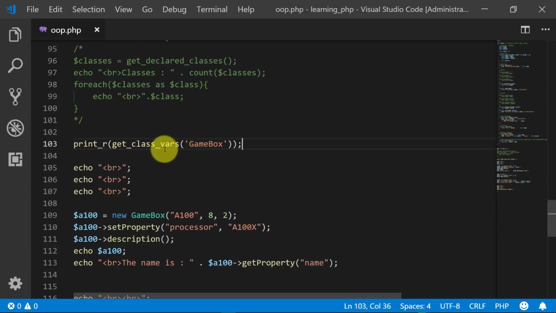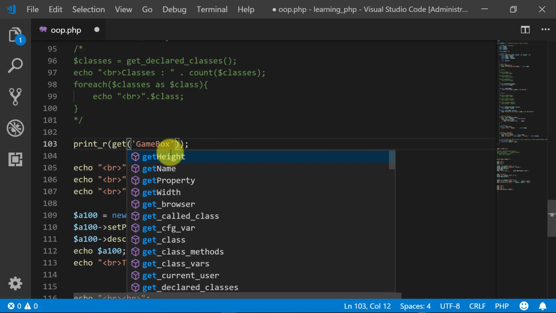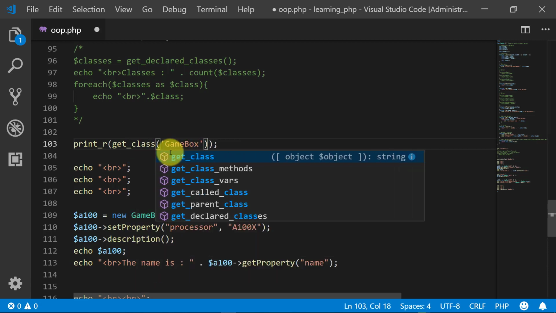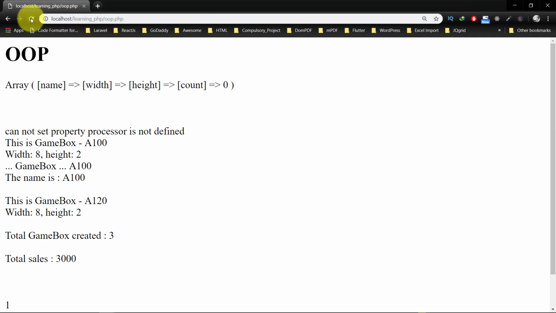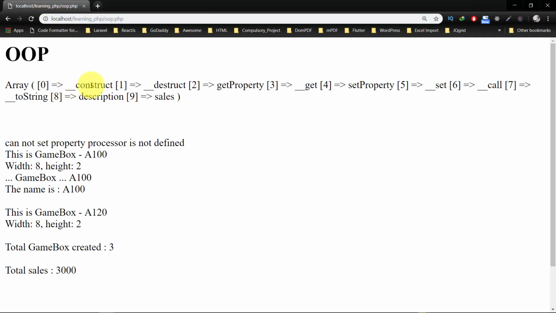And if we change this to get_class_methods, then these are the methods name: construct, destruct, get property, get, set property, set, call, toString and description and sales.